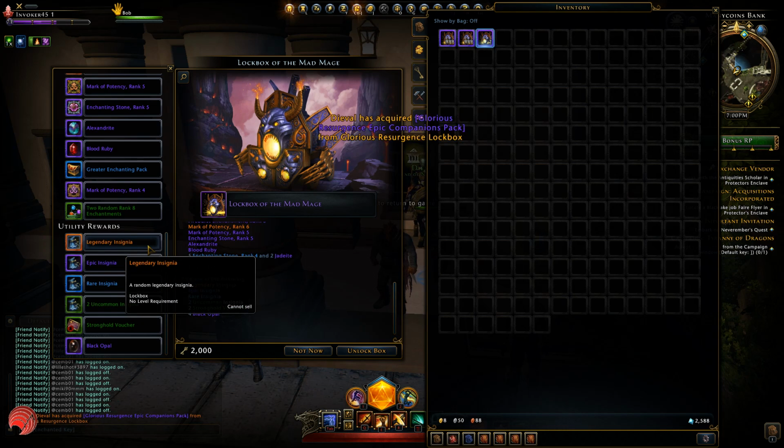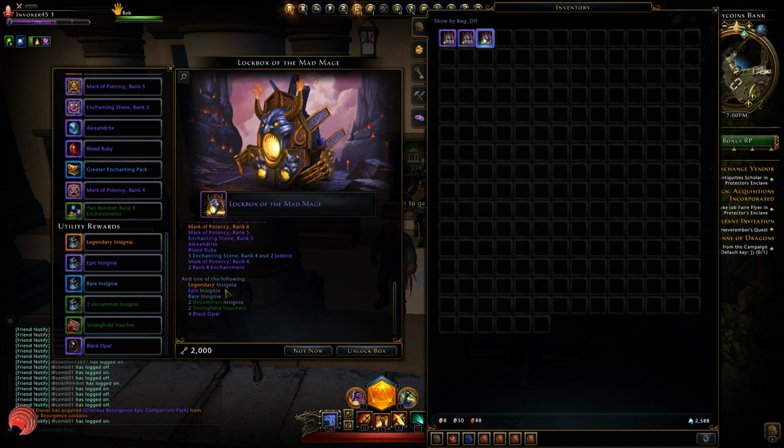The legendary tools weren't that great anyway anymore. But now we can get a legendary insignia here, which is pretty nice. It's a random one, of course, and maybe we can also see which ones we get. Then the epic insignias, also 1.